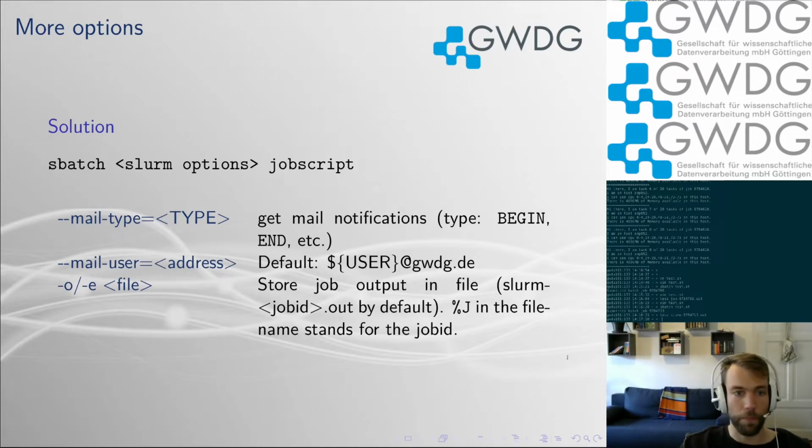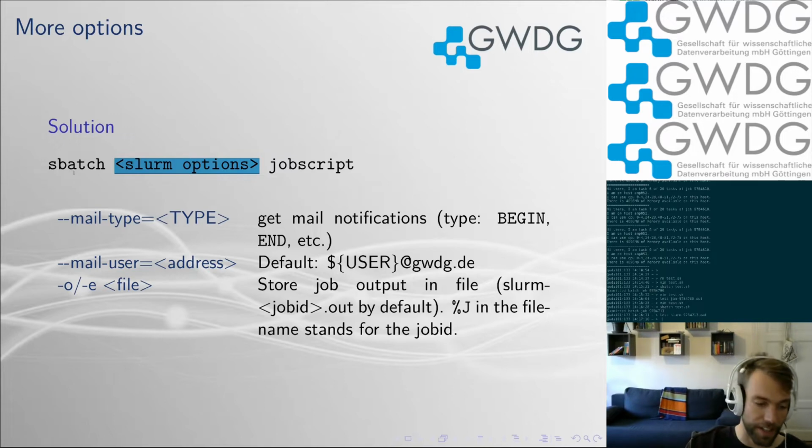So how does the command itself work? You have sbatch, your Slurm options. You can also add Slurm options here. So you could add dash dash reservation SCC cores here as well. You don't have to put it into the Slurm script. And as a matter of fact, everything supplied on the command line takes precedence over anything in the Slurm script.